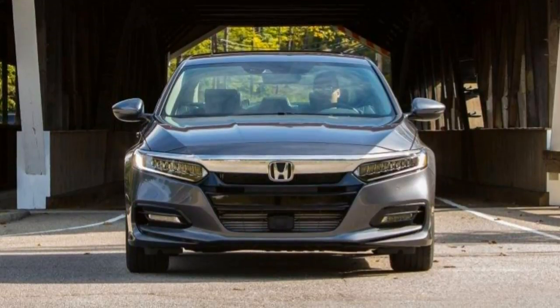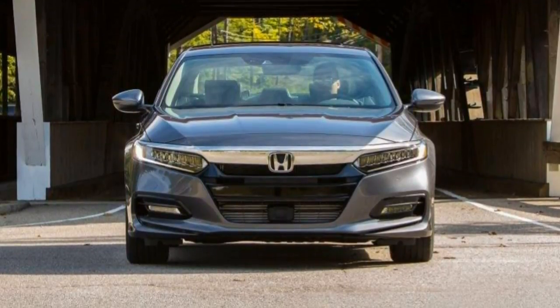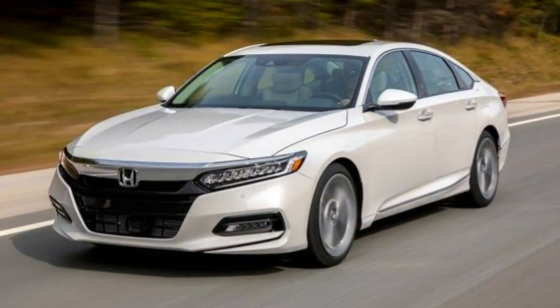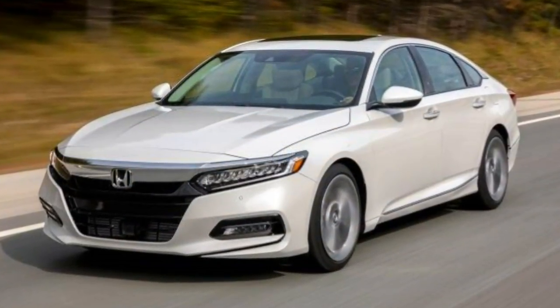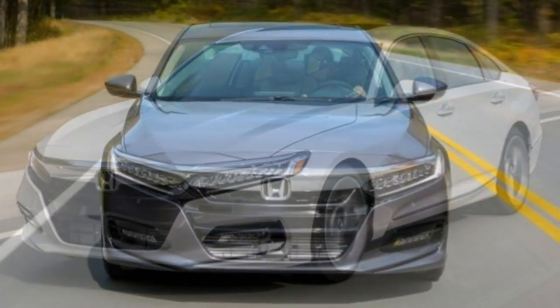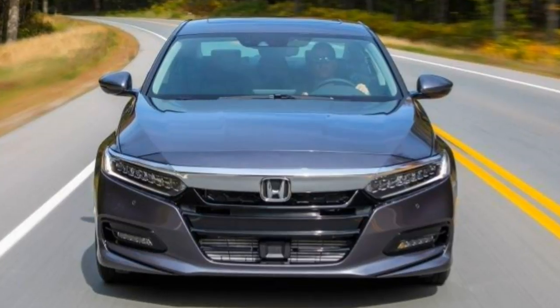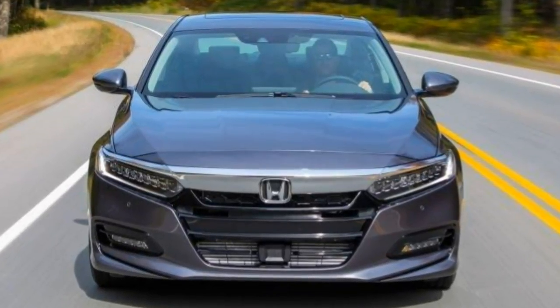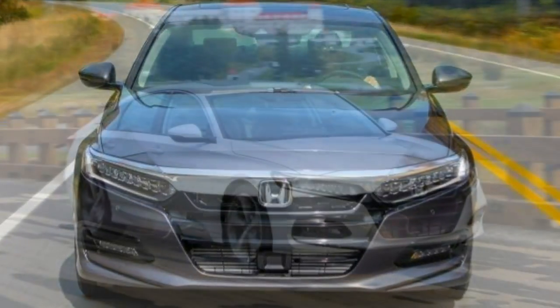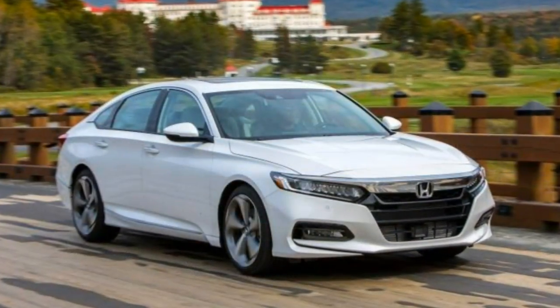The Sport builds off of the LX model, adding the Sport's interior upgrades without the presence of Sport's unique upholstery and shift paddles, 17-inch wheels, heated mirrors, a sunroof, keyless entry and ignition, blind spot monitoring, heated front seats, rear air vents, yet another USB port, and satellite and HD radio.